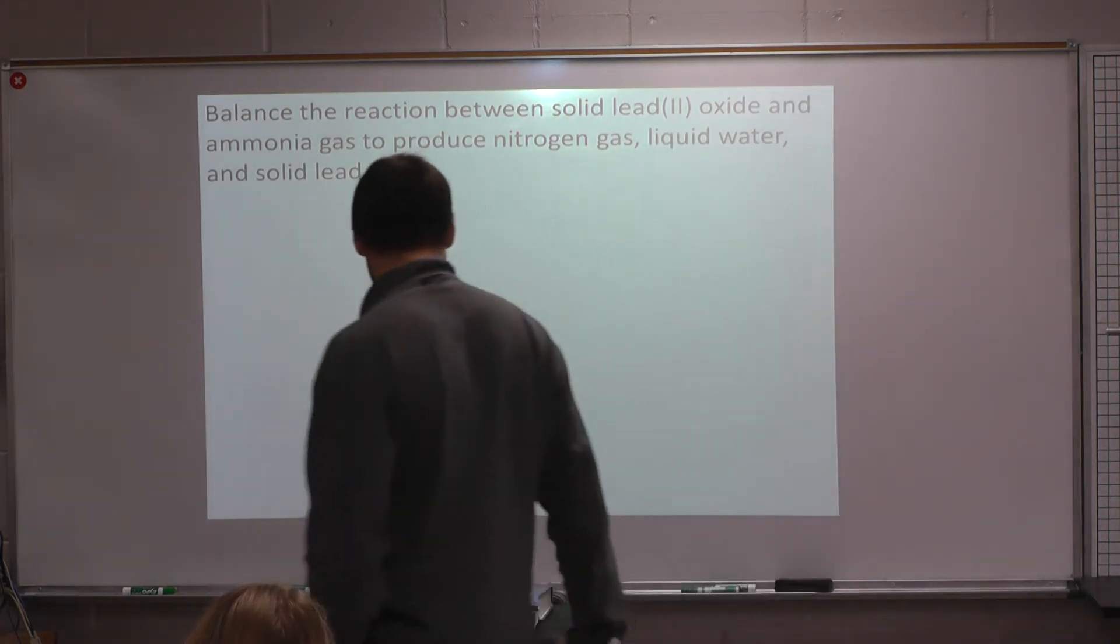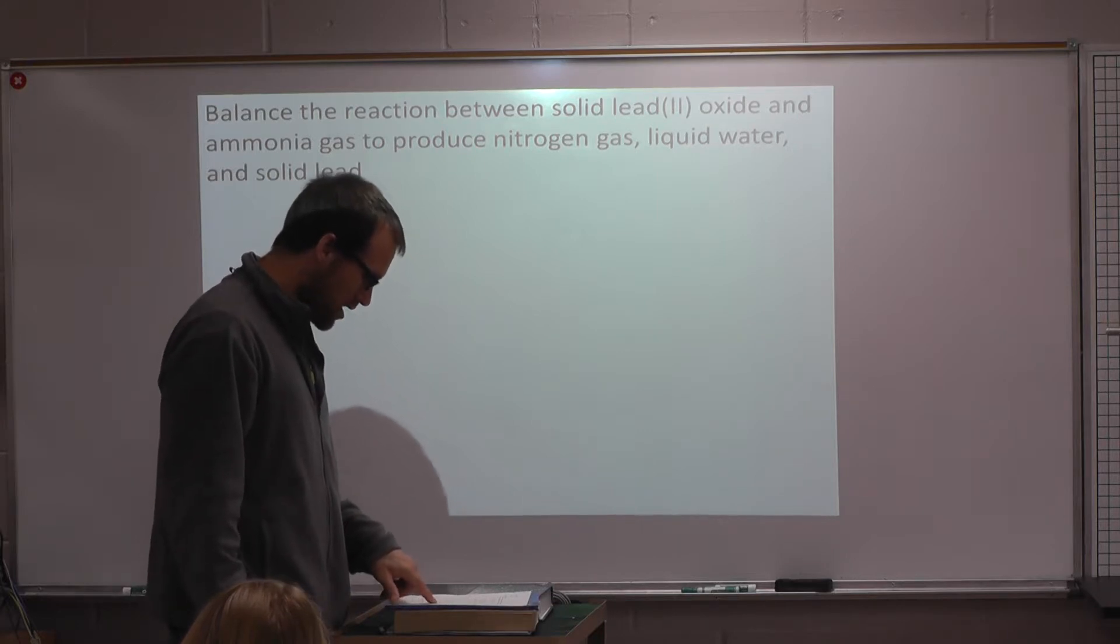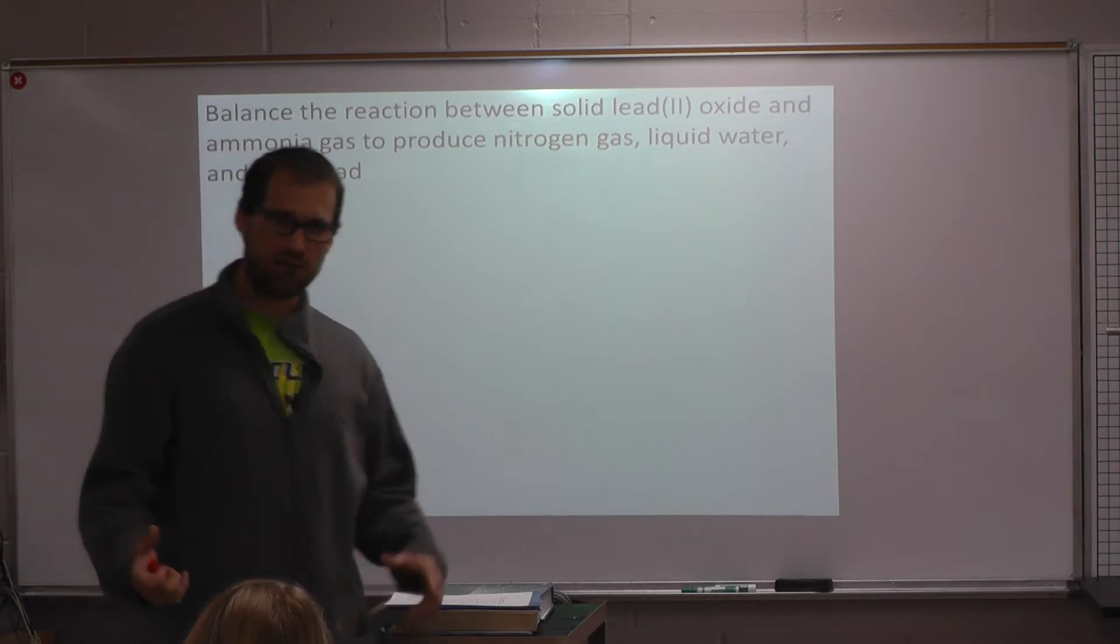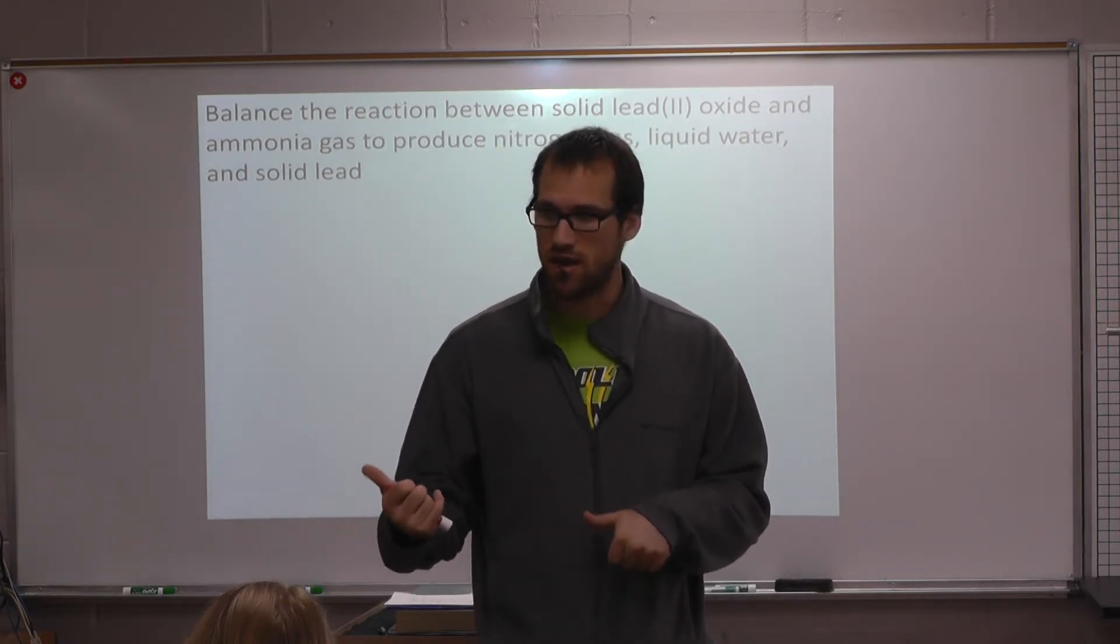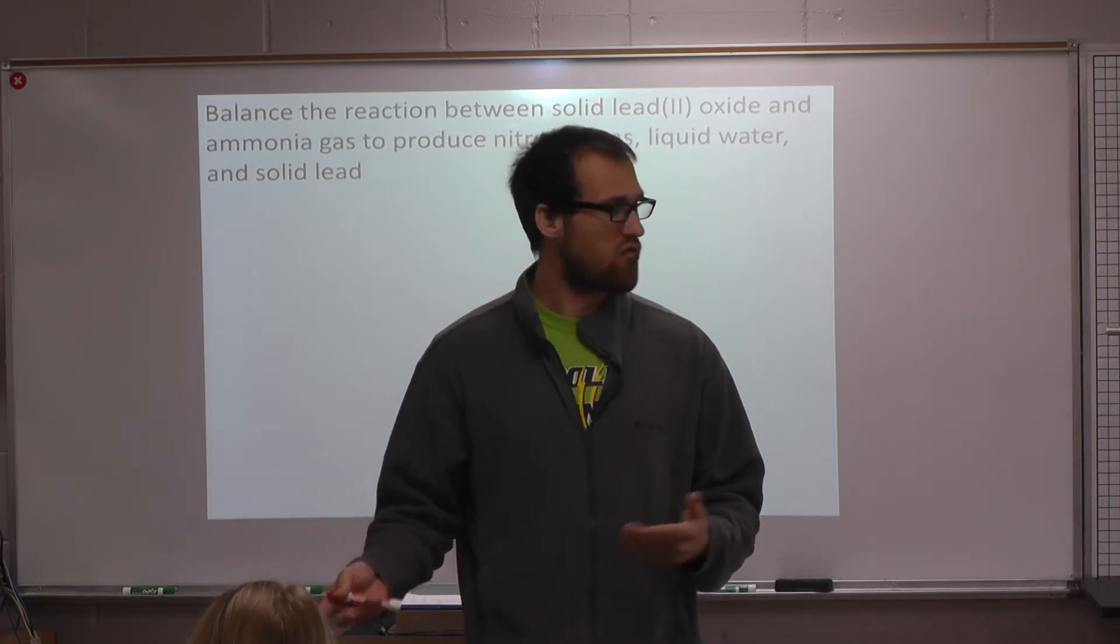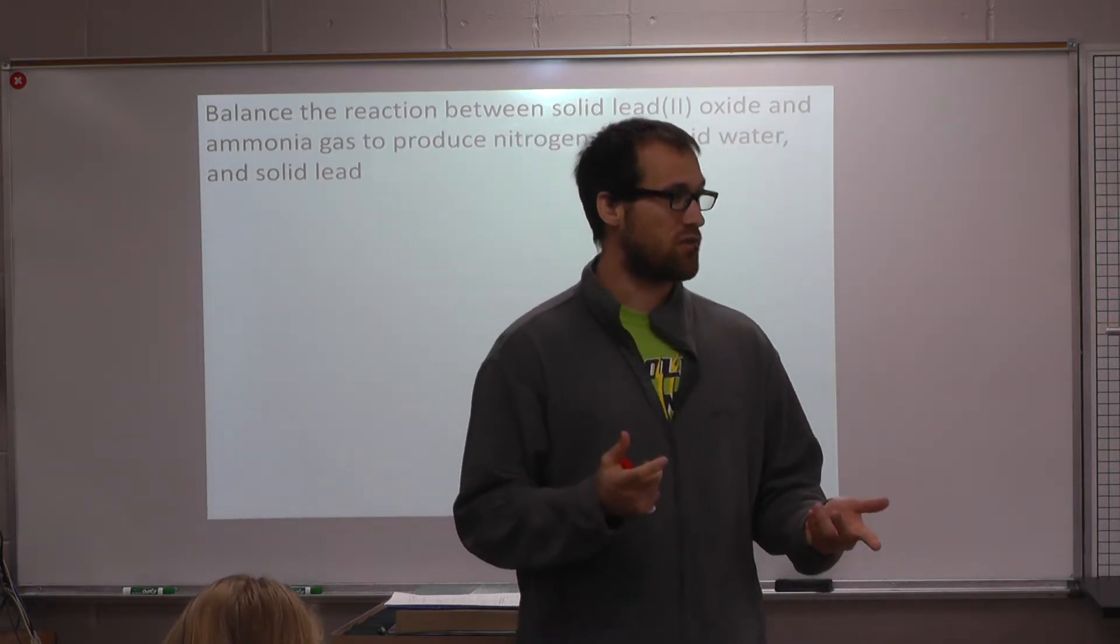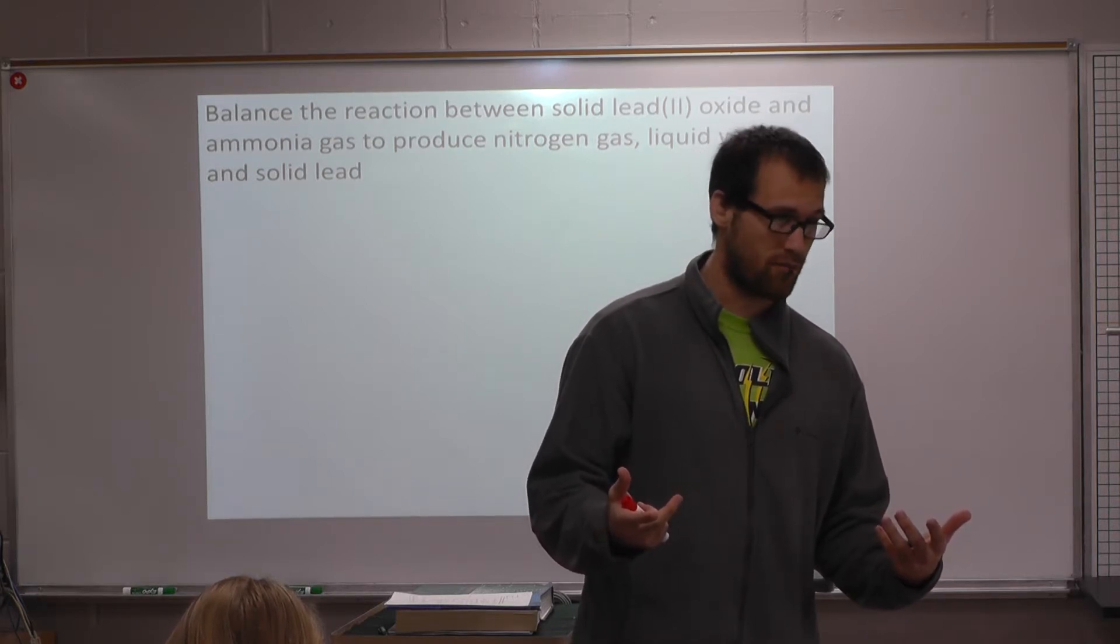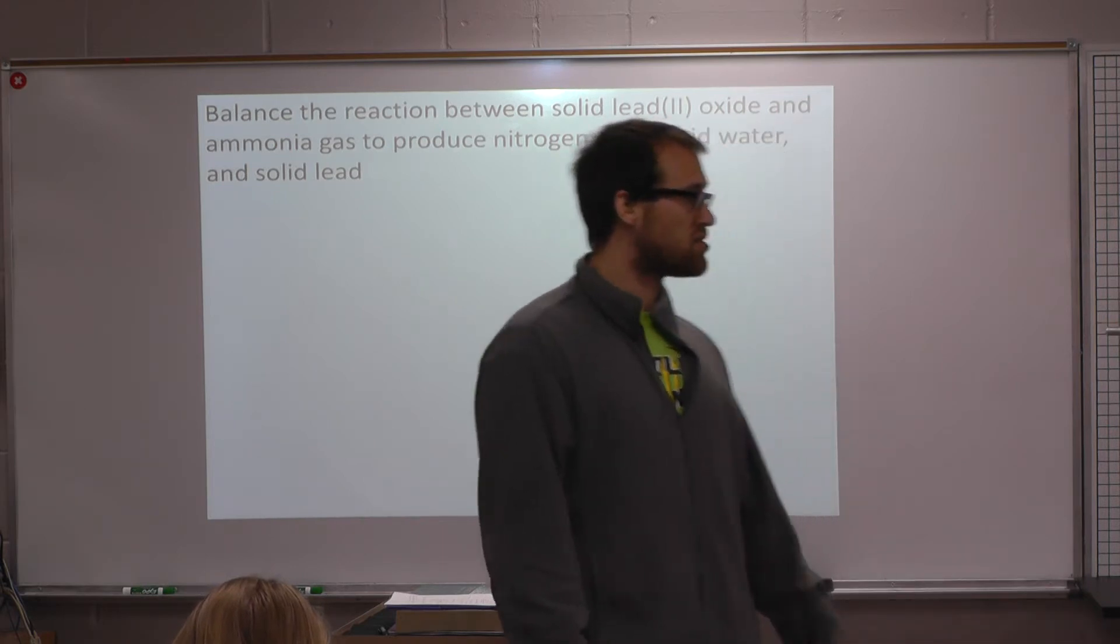So what you've got to do first, balance your electrons. Make sure those guys are balanced. The nitrogen got reduced and it only gained one electron. But in the equation, the tin lost four. So if nitrogen only gained one and tin lost four, where do those other three electrons go? We had to balance the electrons first to make sure that we didn't just randomly lose electrons. Because an electron is matter, right? And we can't create or destroy matter.